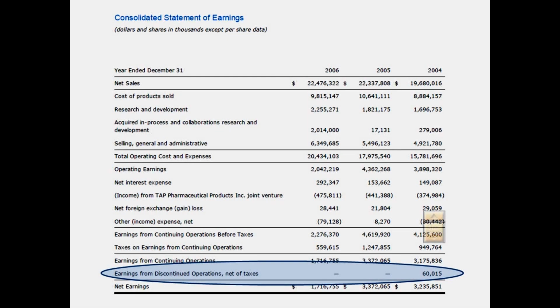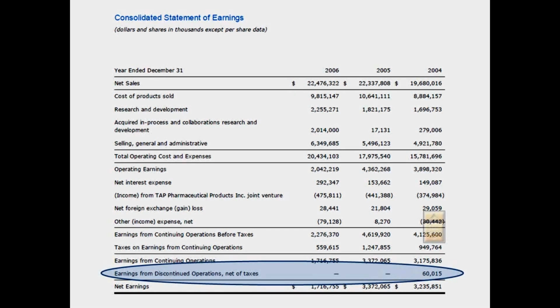give you a little bit more detail about their other things, because they have net interest expense, which is just interest expense minus interest revenue. They have income from a joint venture, so that was here in the other that was different. Okay, they have some gains and losses on foreign exchange, other, and we're still at continuing operations.